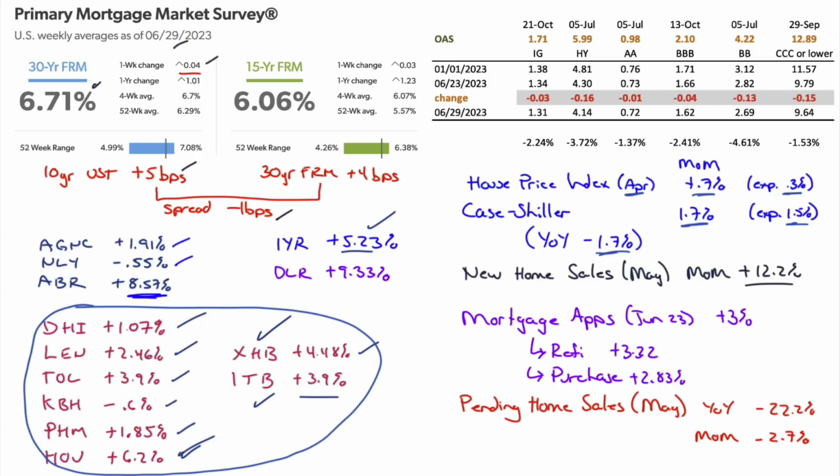Yeah, so I took some money off the table only because it's been such an incredible run. There's no point in being greedy. Half my position is there, so it'll continue to work for me. But I'm not selling puts anymore because I don't want to own them at these levels in front of what I think is an equity market that has to come to terms with its discount rate, and it hasn't yet. New home sales, as we said, up 12.2%, mortgage apps up 3%, pending home sales year over year down 22.2%, month over month down 2.7%, but it's hard to read much into pending home sales.